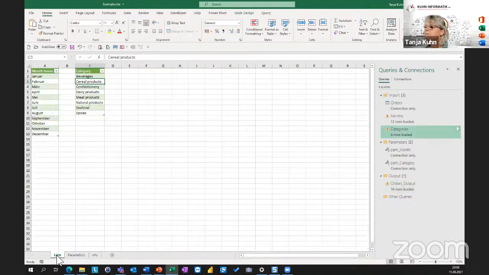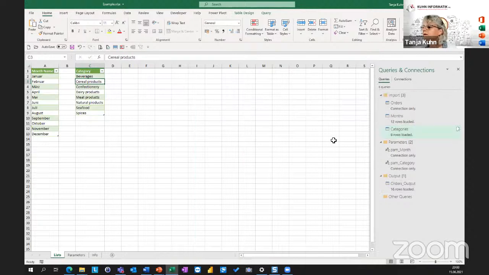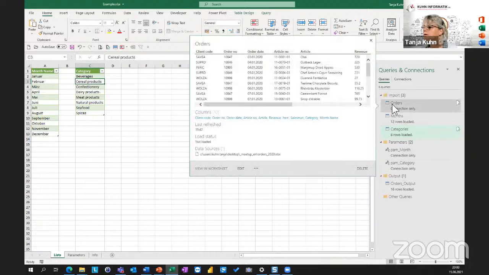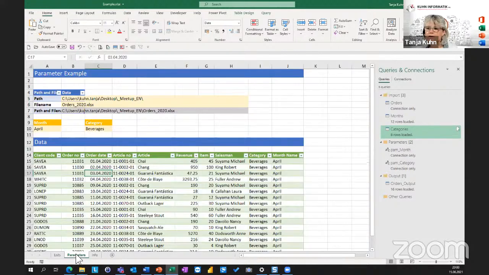What he tells me here, I don't know why, I think I have a little problem with Power Query today. Now you see we have no more, I don't know in English, this yellow sign. What is the name in English? I don't know. When you have problems in the queries, but now it's gone. I think my Power Query or my Excel is a little bit tired. He was working the whole day. I had a lot of webinars today, and I think my Excel now is a little bit tired and slow.